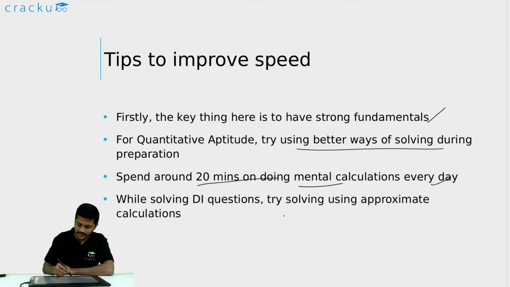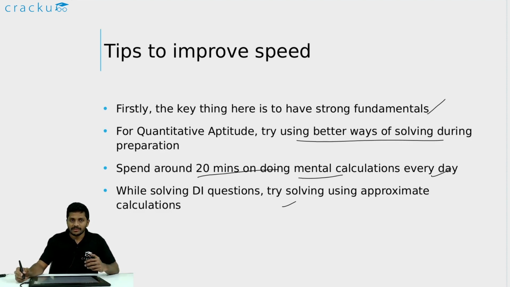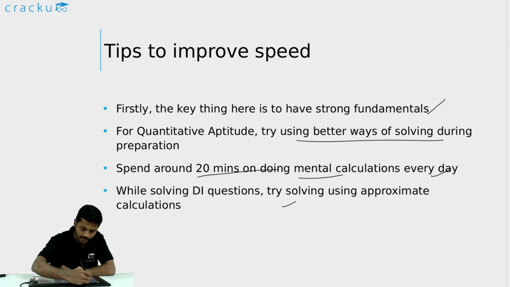Now for DI questions, try solving using approximate calculations. Approximations play a vital role in an exam like CET, and this helps you save a lot of time. So you should be very fast at doing approximations, and you should try to mark the closest answer when it comes to the DI questions.